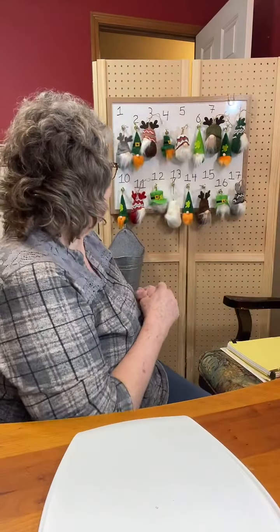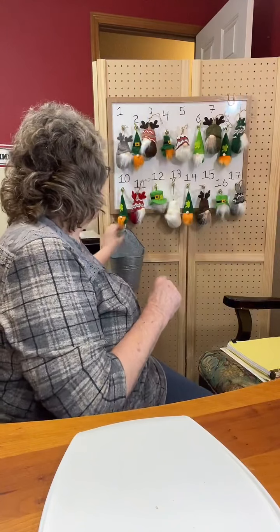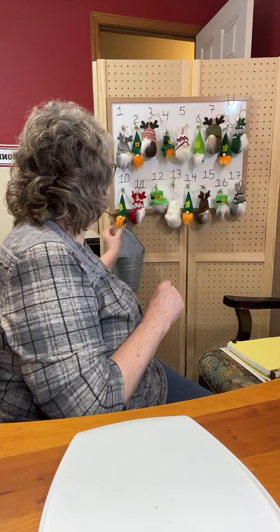Put it under 12 or 13. Yeah, I just don't know. We can play with it. And once we get it, it's not finished. We don't have the legs on it yet. So once we get those on there, we'll be able to do more with it, because it'll be more stable.